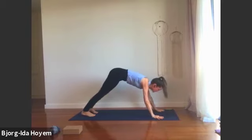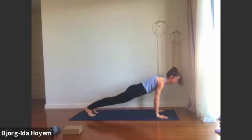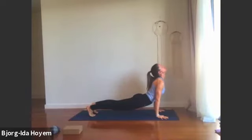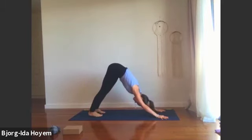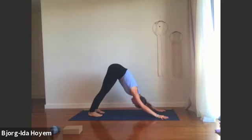Inhaling to come forward to plank, lowering the hips, up dog. Exhaling, down dog. If you need to, breathing in through the nose and releasing through the mouth, just flushing it out. Just a few more breaths here in stillness in your Adho Mukha, down dog.